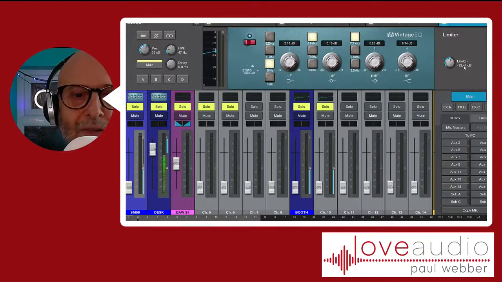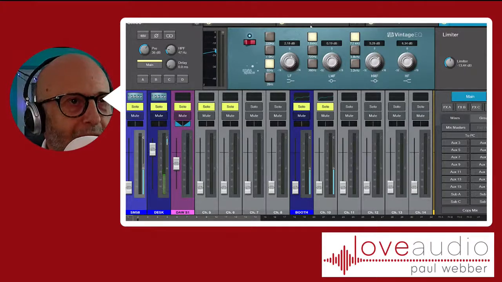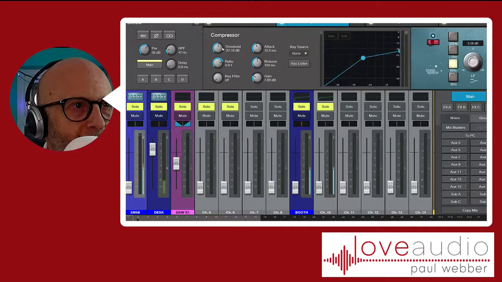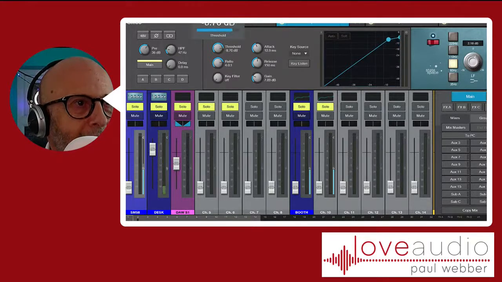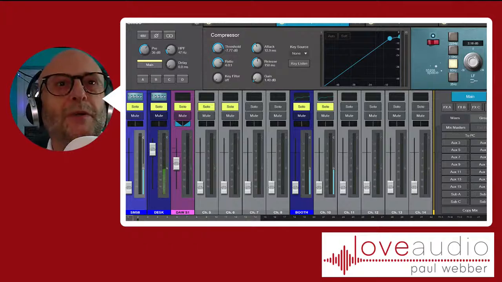Now, I don't tend to have a limiter on this particular channel, so I'm going to turn that off. And I'm going to return my settings to pretty much normal because these are really harsh and it's not particularly brilliant. There we go. You can hear that threshold changing now. So I'm bringing my voice back up to what it normally is, and then bringing the makeup gain down because I don't need quite so much volume coming down to your end as I did before on that compressor. So again, going back to the compressor settings, changing that threshold, moving it up. And then the makeup gain I'm bringing down to compensate because I don't want it too loud in there. So hopefully that was helpful with regards to compression.